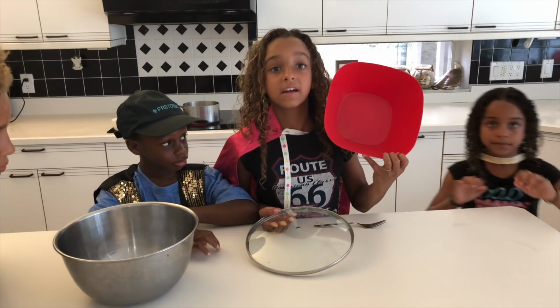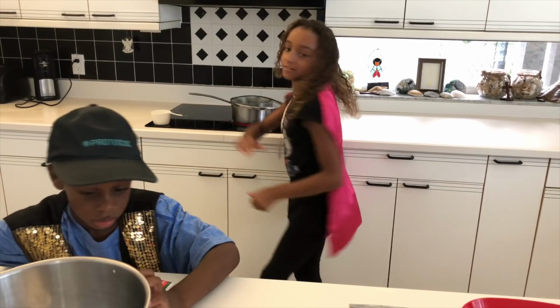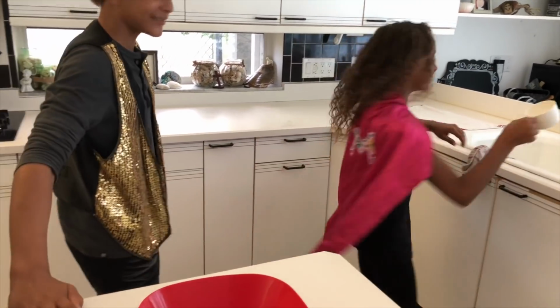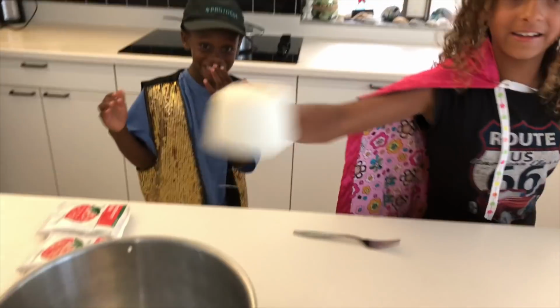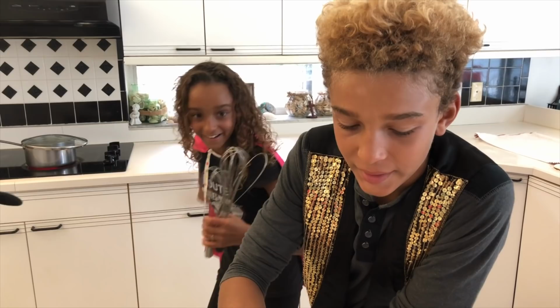This is the one for the cayenne. The cayenne. You can't tell Jackson though. And this one's for the one that's actually good. And right now we're boiling water. And also we're going to do 2 cups of cold water. Stir it until it's all dissolved with the whisk, and then you put it into the cold water. Then you go put it in the freezer until it's firm. And that's how you make Jell-O.